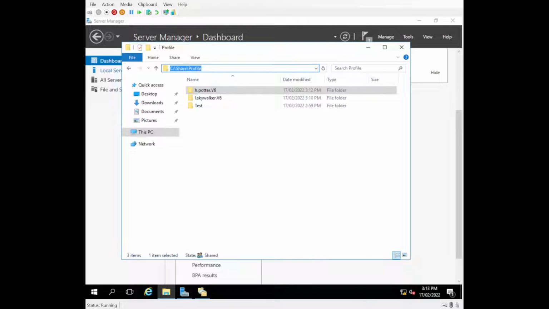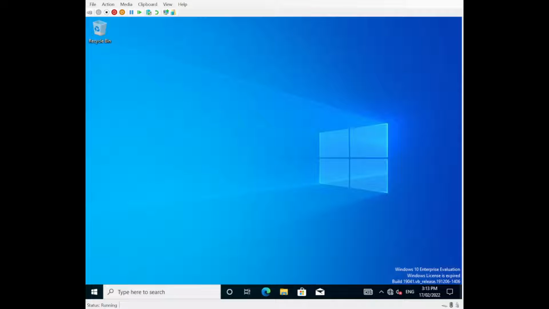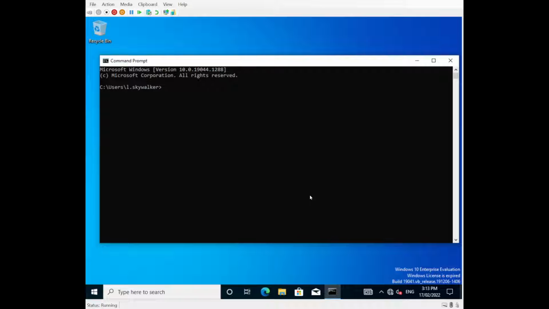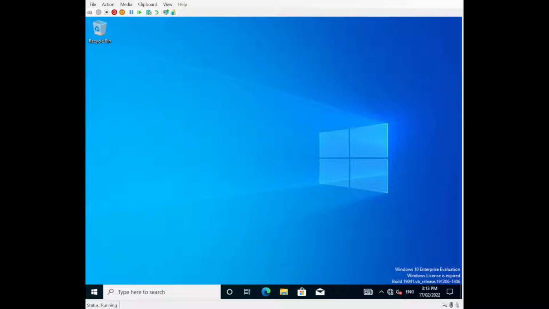Let's see though if Harry Potter can get control panel access. Wait a sec, I forgot which one is which now. Let's go to command, and this is Skywalker. So I think Skywalker should not have access, right?